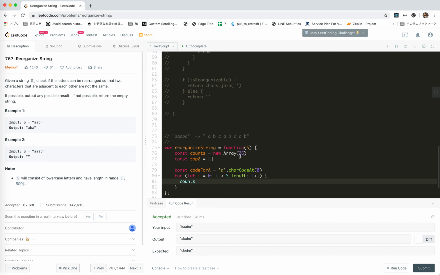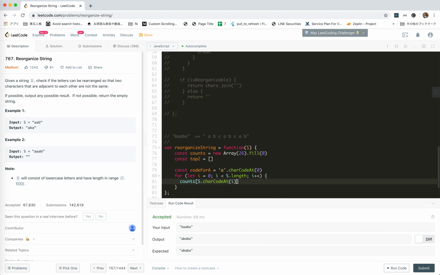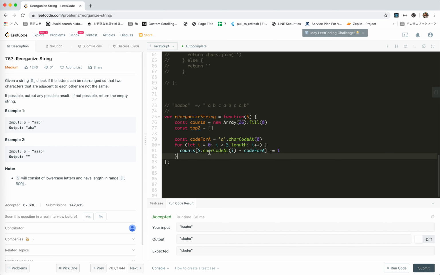Counts, we fill them with 0. Counts, S character code at I minus code for A plus equals 1. So this will get all the counts.